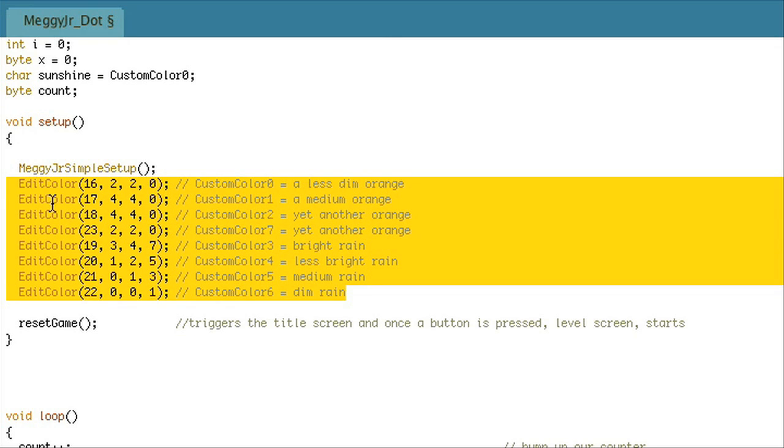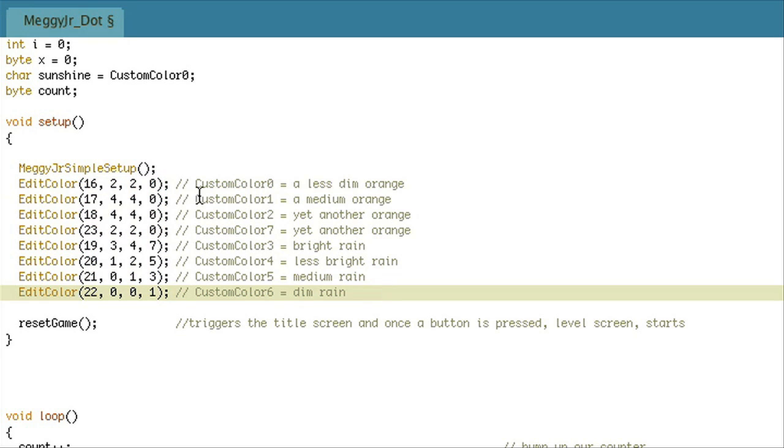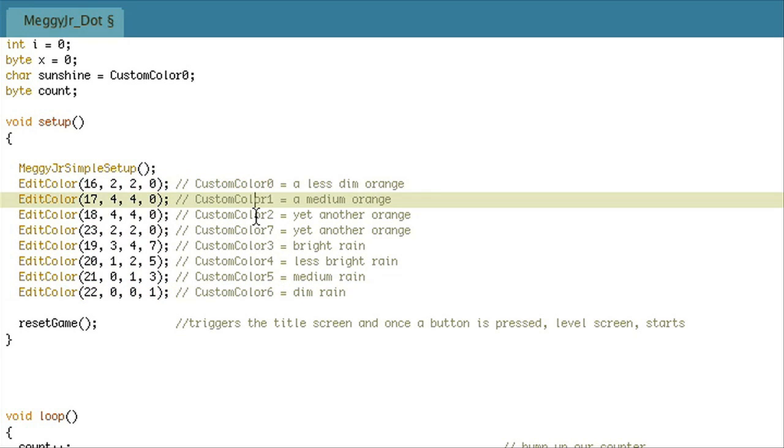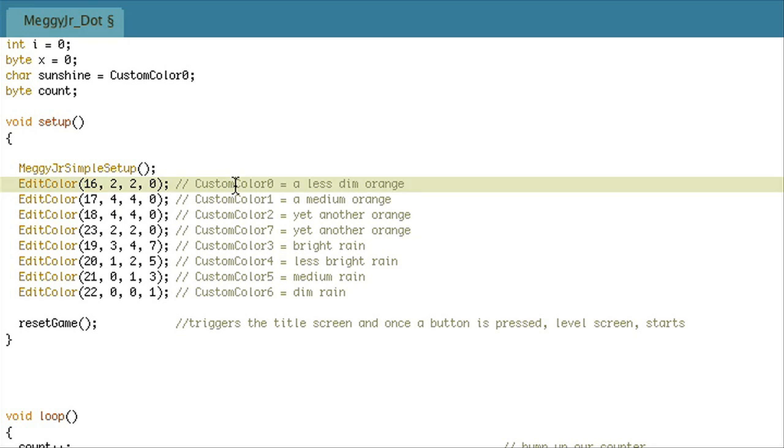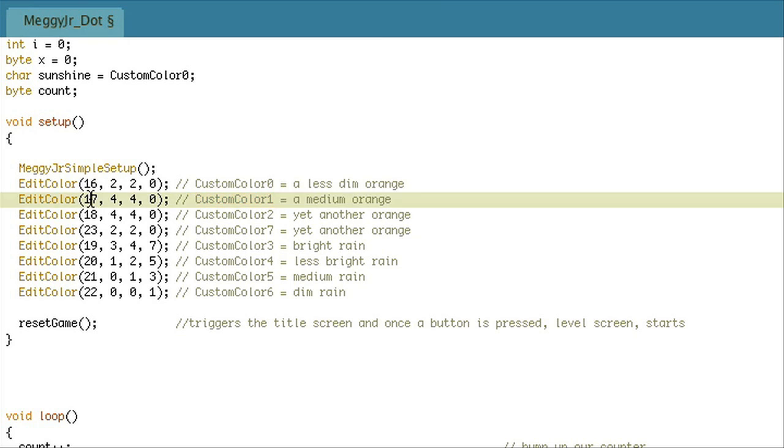You can define your own colors to use in the sketch. You can call these by custom color 0, 1, 2, 3, and onward. I chose to use the numbers because it was easier for me. The corresponding numbers to custom color 0 would be 16, custom color 1, 17, and so on.